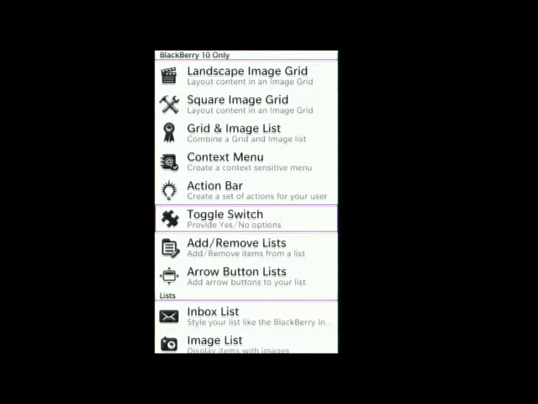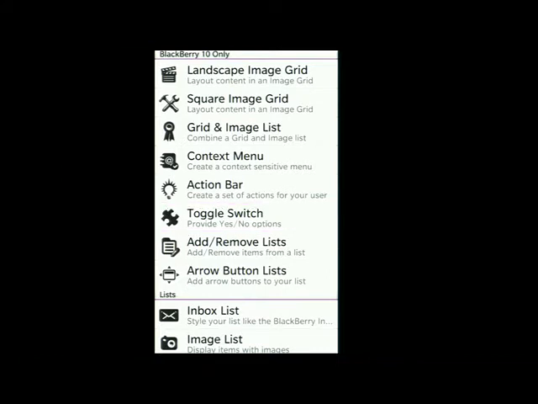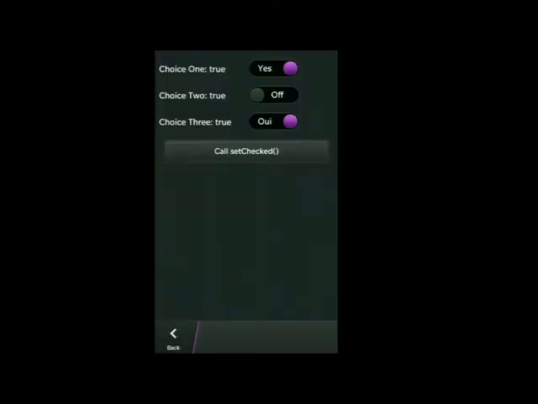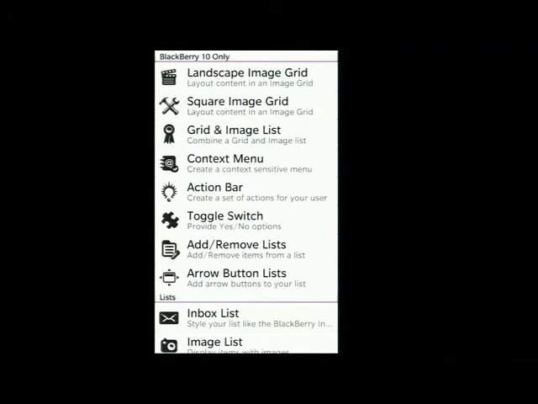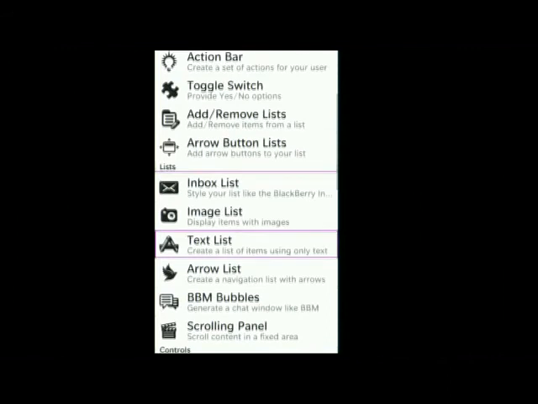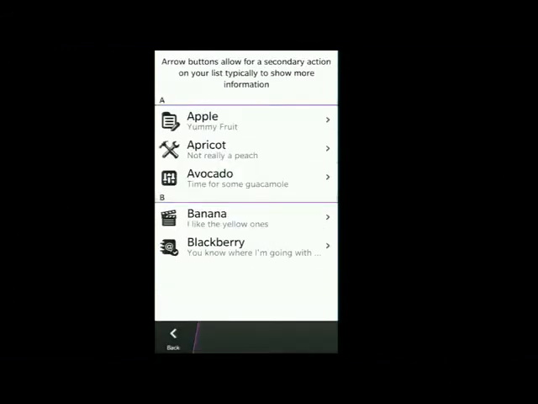The toggle switches. So very nice demonstration of the CSS3 properties that we do have available. Like here, you have nice shadows and animation on this here. It's nice and smooth. So these are just very simple, nice visual aspects that you can add to your application. And these are the arrows that I was just talking about. So you can customize what arrows are going to show up in your list views.